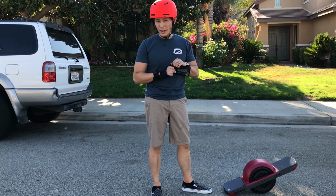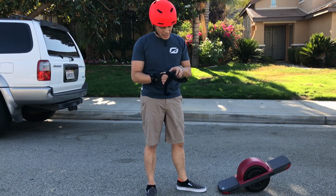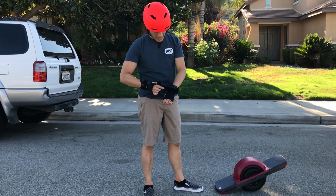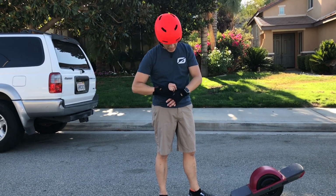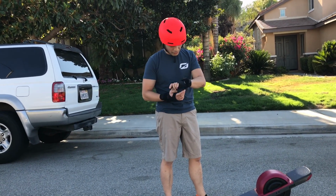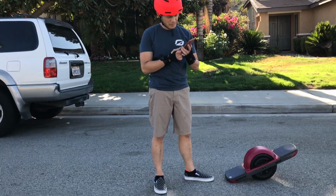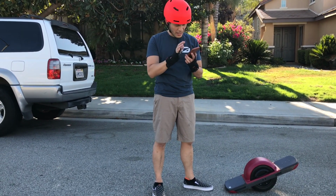Alright, we are going to try the Pint for the first time. It's an inaugural ride. Of course, safety first. And we're going to see how this app is working as well, because I've heard that it seems to disconnect pretty often. Okay, so I will stay over there. I'm going to show you the app.